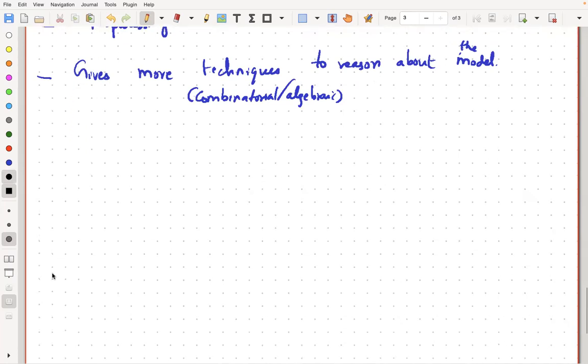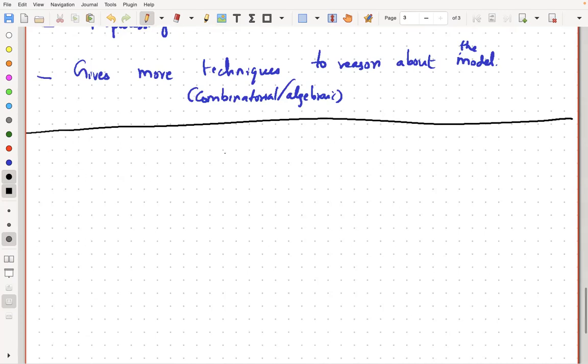So the first non-uniform model that we are going to consider is what is called a branching program, and this is going to be a direct generalization, a non-uniform analog, of the finite automaton that we just saw.